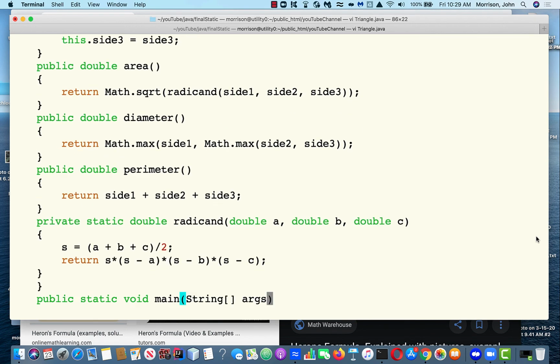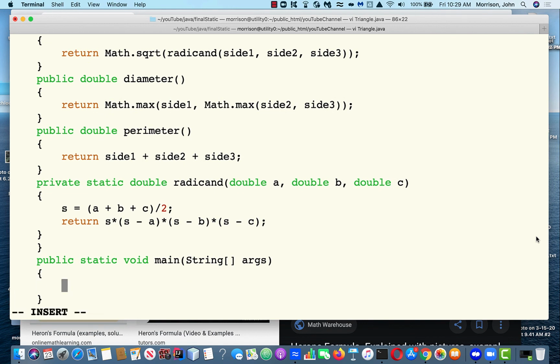Now it's time to check it out. Now I'm going to use a test case for which we can easily compute the answer, of 3, 4, 5. And you notice I marked that method private because there's no need to see it or to clutter up your triangle's sleek interface. Area, diameter, perimeter, very nice. Now let's go System.out that.